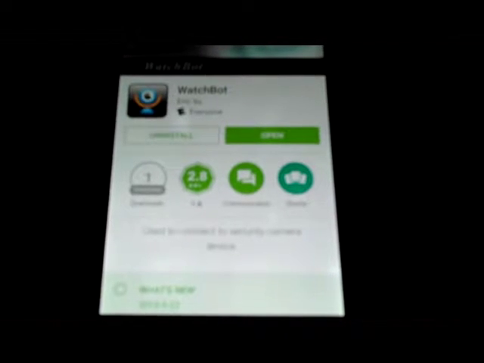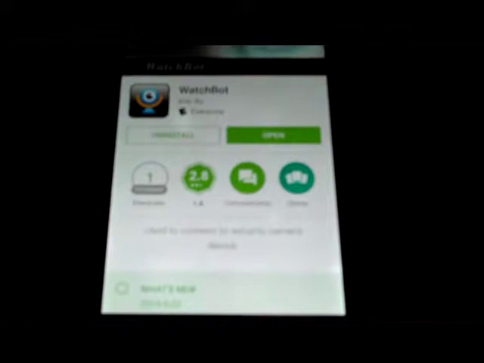What I do like about it is that it has a very clear picture. I want to briefly discuss the SecurityMan software. It's supposed to be compatible with iPhones and Androids and allow you to connect your phone to the SecurityMan security system. I've never been able to do this, but I wanted to show you the software called WatchBot by Eric Zhu that they say is supposed to work. It does work fairly nicely.